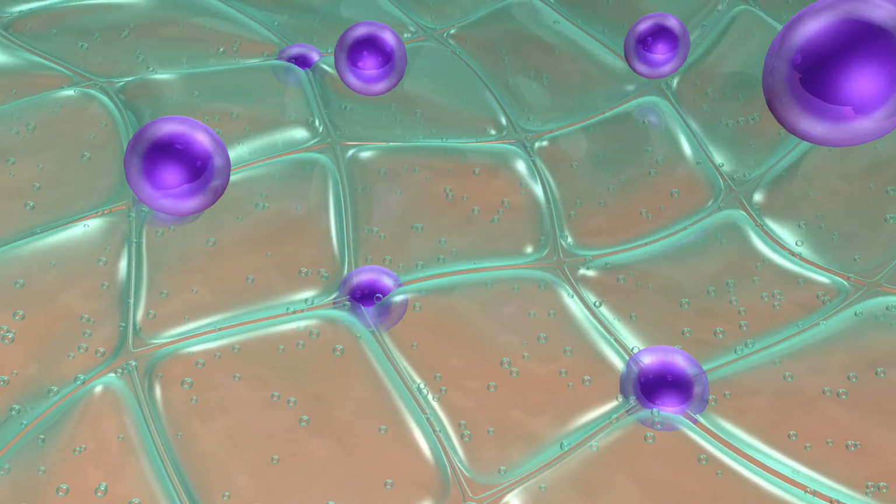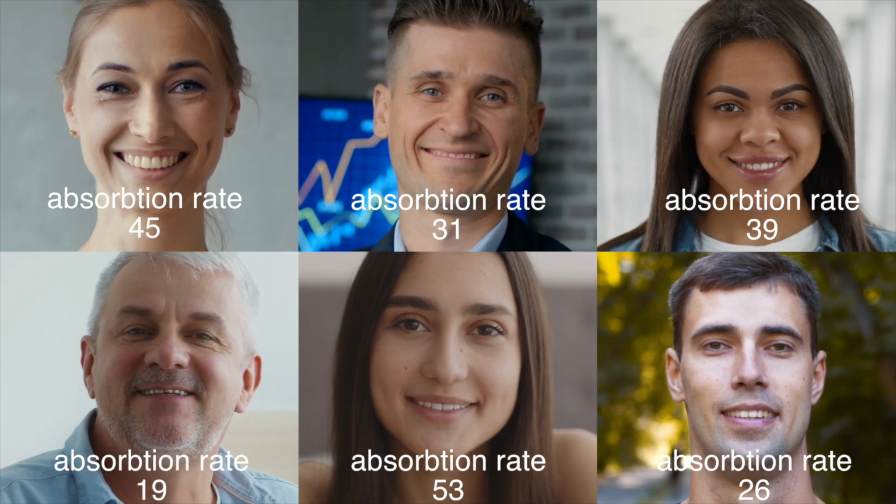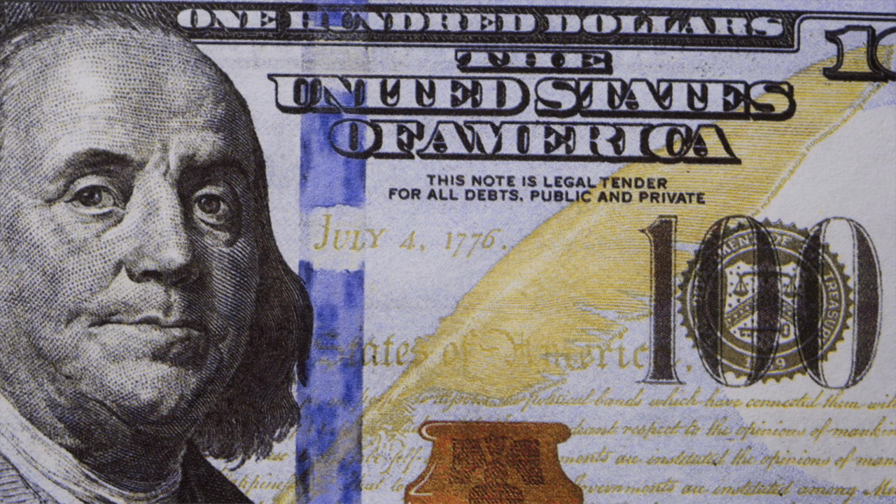Your skin has a particular barrier whereby there's only a limited amount of vitamin C that can be absorbed by your skin. And once it crosses that threshold, all the excess vitamin C just sits on the skin and does not have any other function. Now, this absorption of vitamin C depends on the person. It means that your skin might be able to absorb more vitamin C than my skin. Your skin and my skin are different, so your skin might absorb vitamin C at a much quicker rate than mine. It means that if I use the same concentration as you, I might not see the same result, or at the same time, I might be burning my cash because most of the vitamin C just sits on my skin and disappears. So actually, less is more.